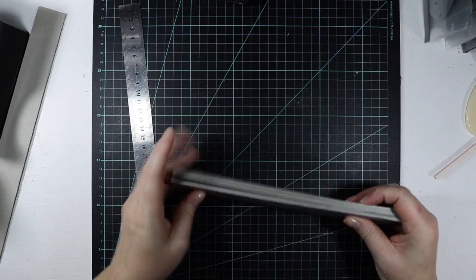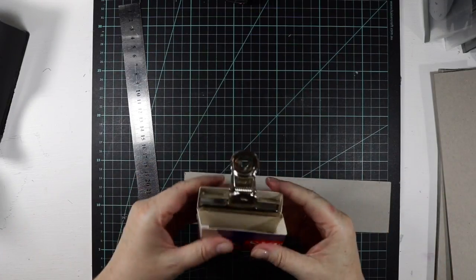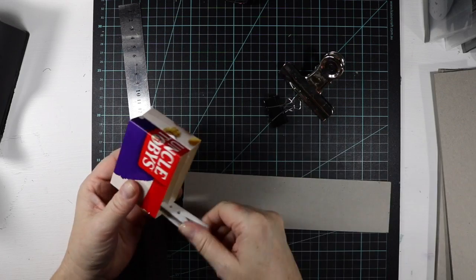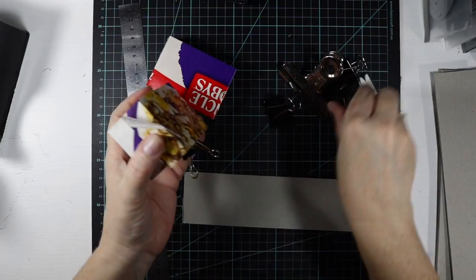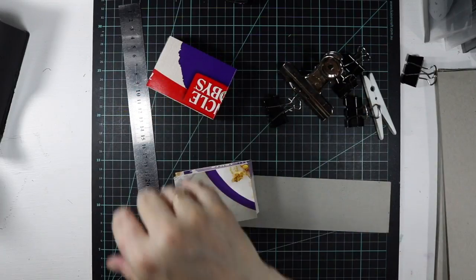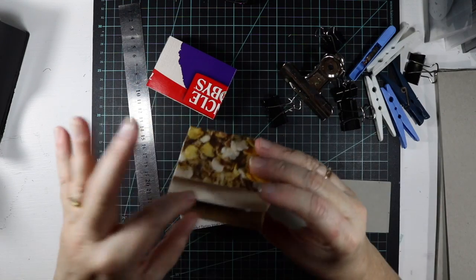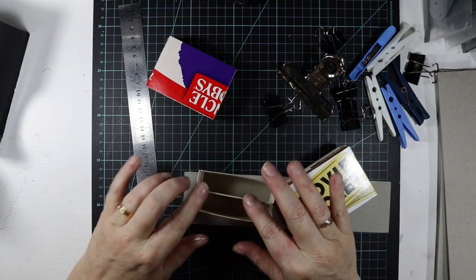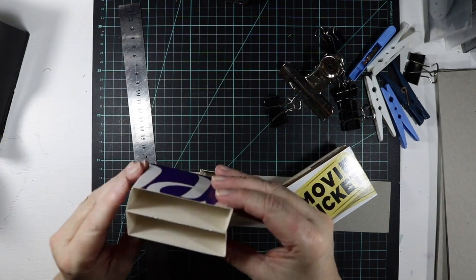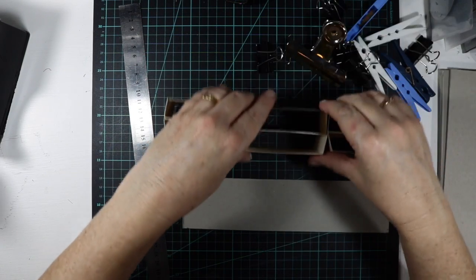That's going to be my supports between here. So what I'm going to do is, these should be all dry now. So I do want to make sure that my front is all even, which these are the fronts here. Okay.